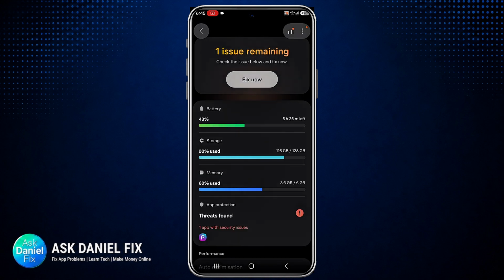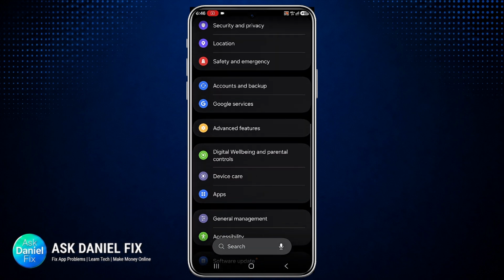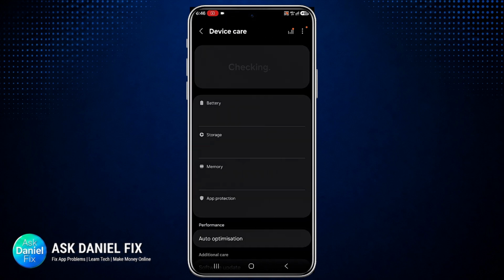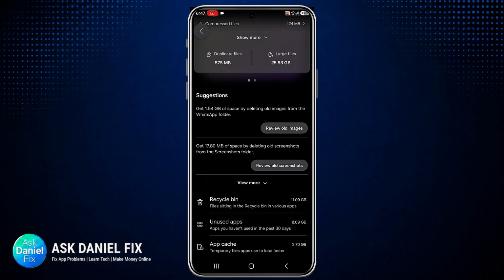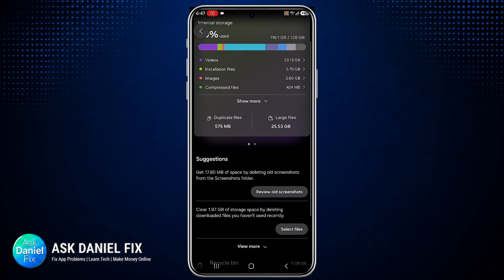Once this is done, the next step you need to take is to go to your phone settings, stay on your phone settings like this, scroll and look for where you can see device care. Right here is device care. Go ahead and click on device care once more and then go ahead and click on storage. So looking right here, you can see recycle bin. If you click on that like this, you can see some of your files, gallery, contacts. If there's anything still in your recycle bin, that is the videos or images or contacts that you have deleted from your device but they are still in your device, you just need to go ahead and select them and delete them.